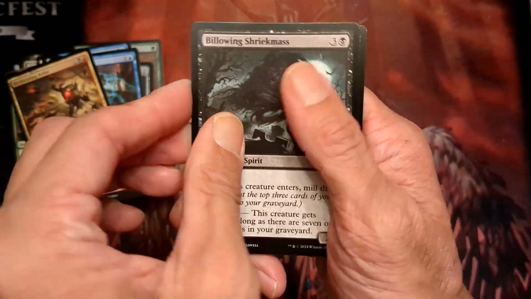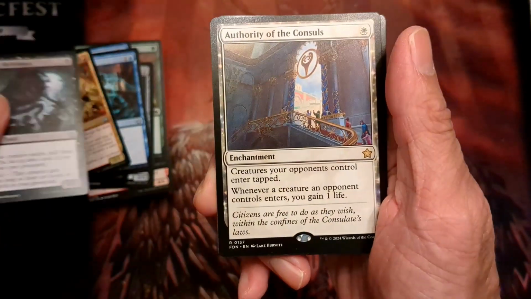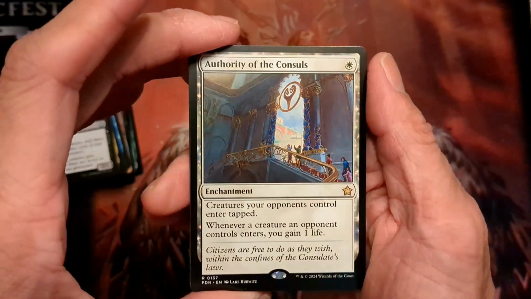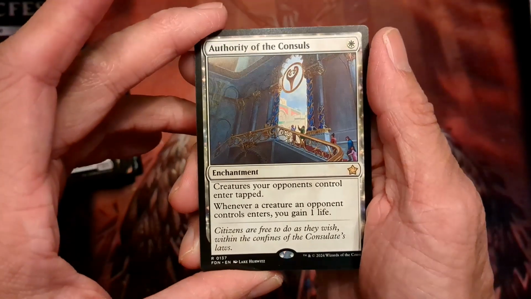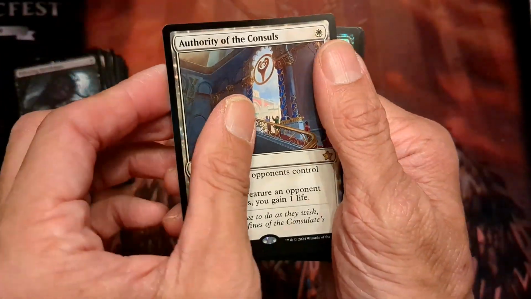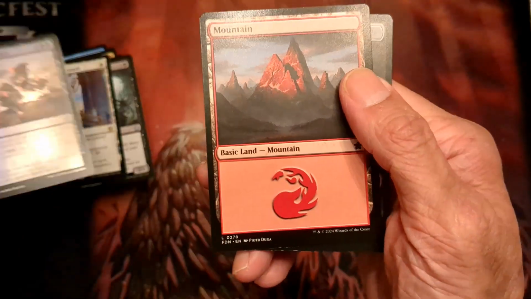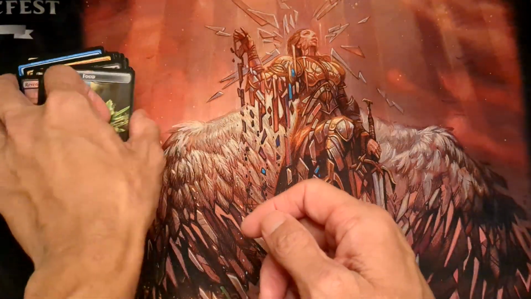Hey, a Shriekmaw. And a rare, an Authority of the Consuls. I already have this in my Sithis deck. Okay. Got another copy for another deck. Okay. And our foil, Revenge of the Rats. Wow, not a single four art land.